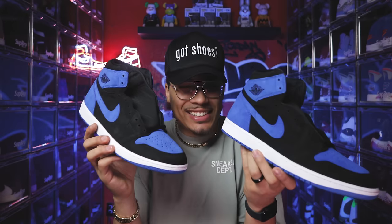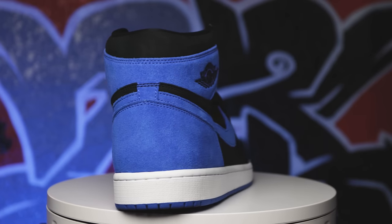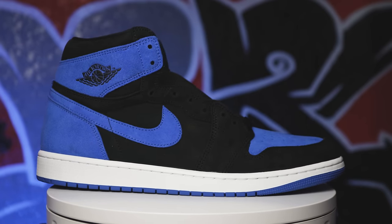Now, I know that all sounds crazy, but one thing that's even crazier is I had four pairs of these a couple weeks ago and now I only got two, the Royal Reimagined Air Jordan 1s. Now, I like these, I do. That's the thing, y'all may seem like you thought I was hating on the shoe and everything. I like this shoe. It just wasn't in my top 10 pickups of the year. That was the only thing. As y'all see, I doubled up. I plan on rocking these this year. I low-key about to lace these. I should rock these today, but I'm about to rock these. That's what I'm saying.